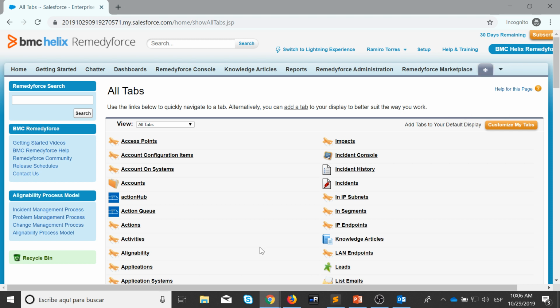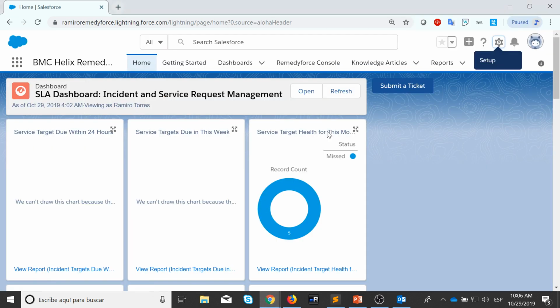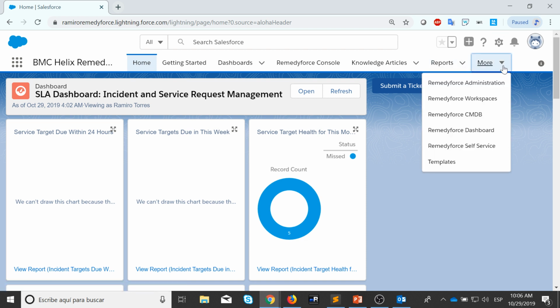Okay, and if we go to Lightning, here's Lightning Experience. We're going to see a totally different layout. The tabs are going to be in the same place. The only difference is that all the icons from all the tabs are going to be placed on the top left corner, like this one. And we still have the drop down, but in this case, it's going to be called More, and that shows the rest of your tabs available.